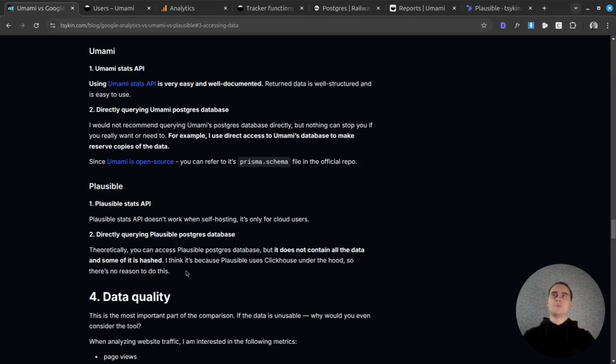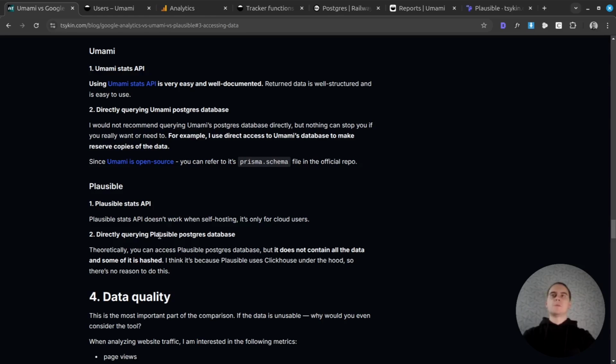And actually, for Umami, you can also use the raw data from Postgres directly. By default, on Railway at least, the database is not exposed, so you will need to allow public access to this database. But once you do, you can query the Postgres database directly because the data is actually there. Umami itself is just reading the Postgres data to show it to you in a nice web interface. I would recommend using the stats API rather than direct queries, since it's way simpler to use, but you might want access to Umami's Postgres database to, for example, make backup copies of the data, just to make sure that it doesn't break or something. So you might want to use access for that.